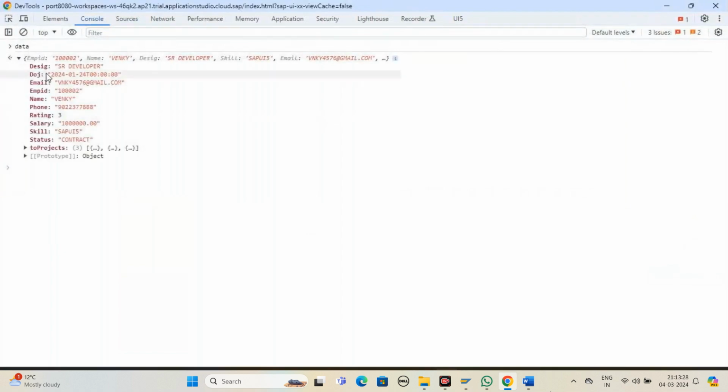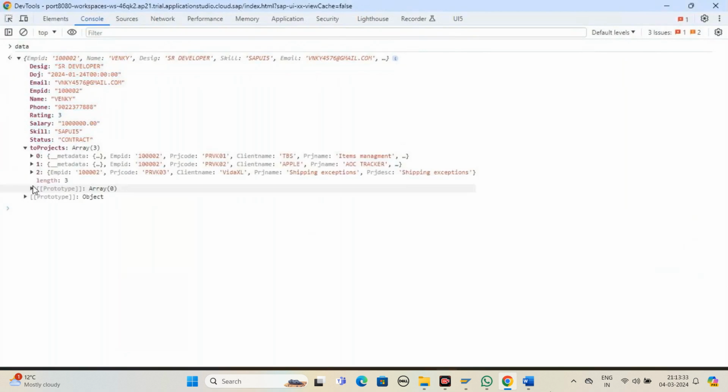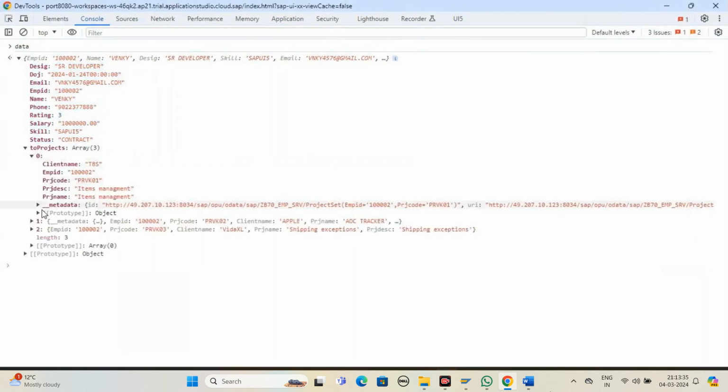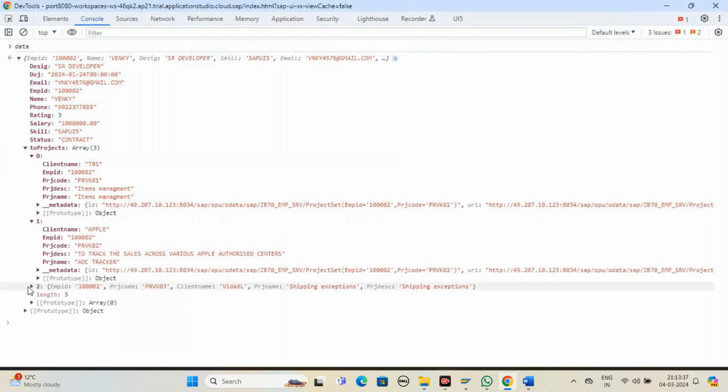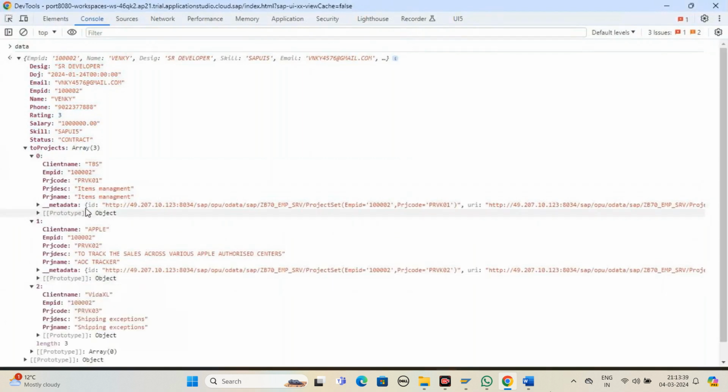So is the data fine or not? So your employee record is fine. Now let us see the project record. Now in the project records, we got 3 records. That is also fine, but this underscore metadata which is coming, this may give a problem.